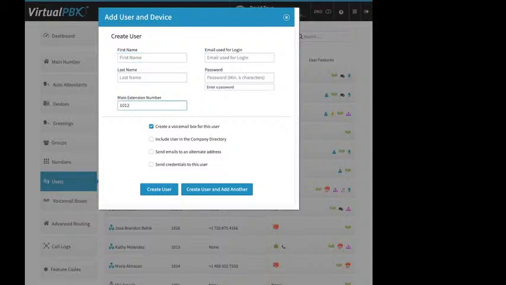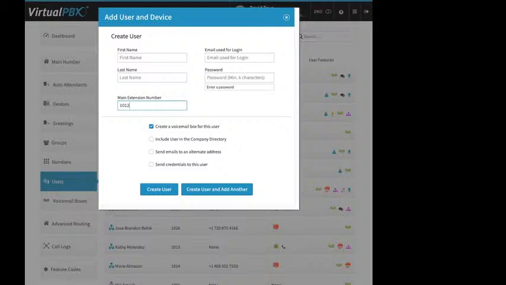Now on this system, I started off with extension 1000. And it's being helpful and telling me, hey, the next one available in that sequence is 1012. Probably because I deleted some people at some point. Now, I can change it to something else. Let's say I'm adding a new business to this account, so I made a new attendant. I might say, nope, this new employee, I'm going to start him with extension 7000. That's fine. It's not going to cause a problem, assuming you don't already have something with extension 7000.